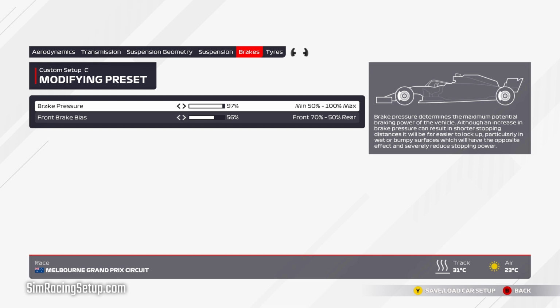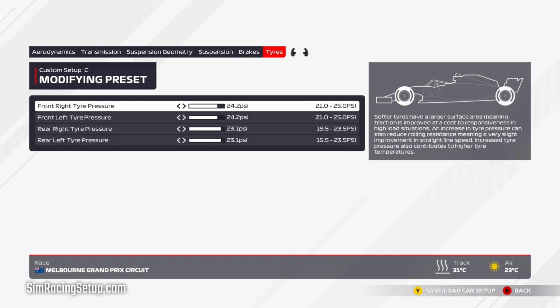For the brake setup, I've gone 97% brake pressure and 56% brake bias. Again, this is pretty standard across most of my setups, as I do generally like my car to brake pretty consistently track to track. And then for the tyres, I've gone a little bit lower pressures on the front than I do the rears, but all tyres are pretty close to max. Go 24.2 on the fronts and 23.1 on the rears.